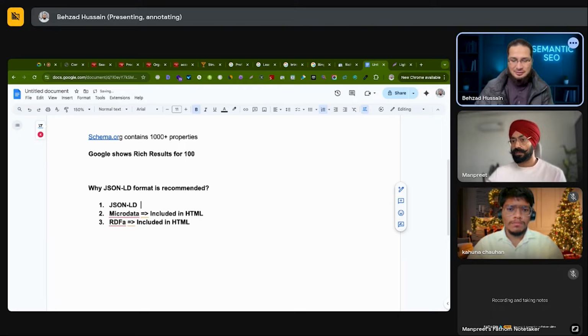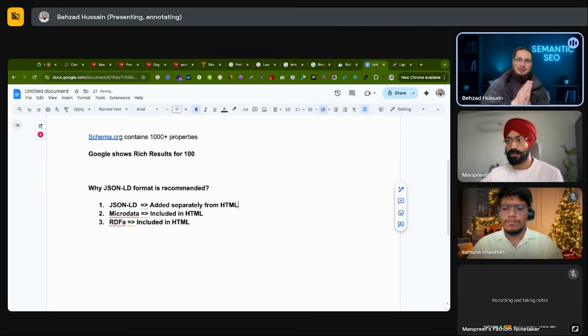JSON-LD is the only structured data format that is added separately from HTML. It has its own vocabulary, its own rules, and full information that is separate from the HTML on the page.